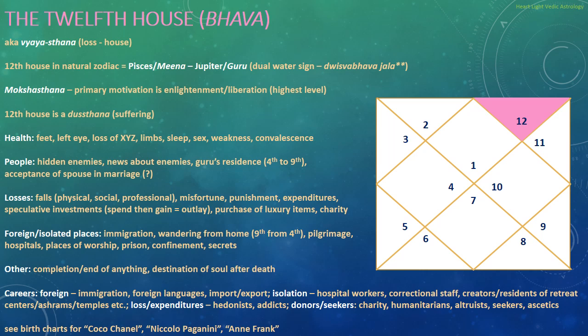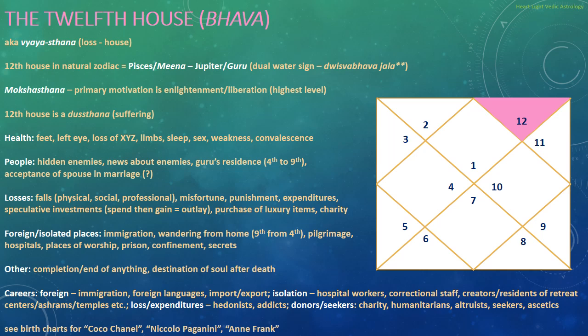Also wandering from home. This is because if the fourth house is home, nine houses away is the ninth house, which indicates long distance travel. So ninth from the fourth would give you the 12th, so long distance travel from home. This could also be something like a pilgrimage, going on a long trip, like maybe going to Mecca or going on Hajj, or going on the Camino in Spain or something like that. Those are all different pilgrimages in different faiths. So when you have a planet or the 12th house activated, you might be more likely to engage in those things.